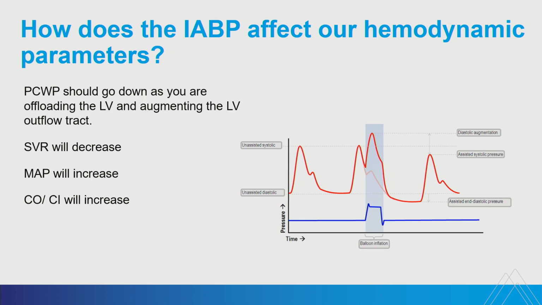So on the front of your machine, number one complication, although rare, you can lose your leg with a balloon. So check pulses on a regular basis. Don't assume everything's fine just because your hemodynamics look good. Your patients can't communicate. Maybe they're intubated or sedated. Always be aware of just the blood.